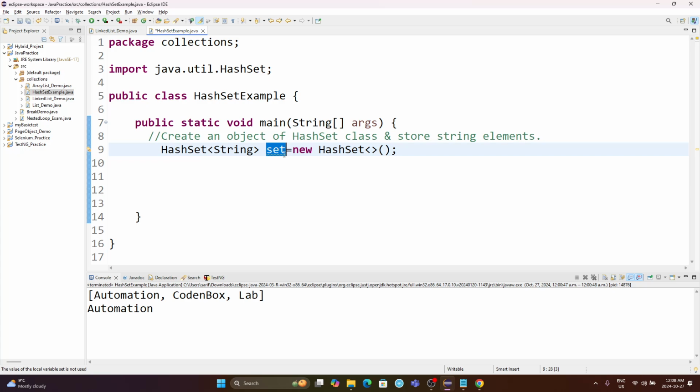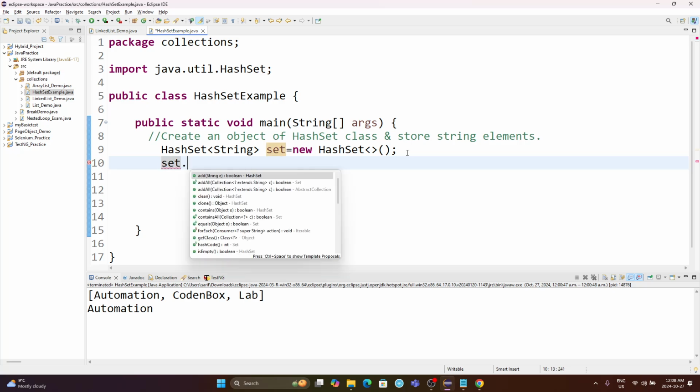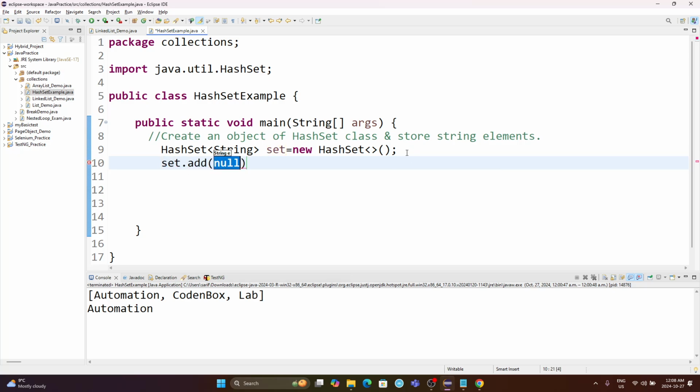Okay, so let's use the set. Let's add, set dot add, and put in one element, say, codeinbox.